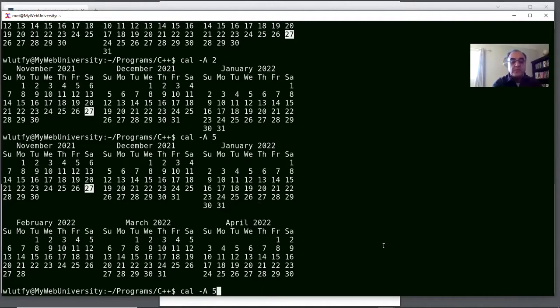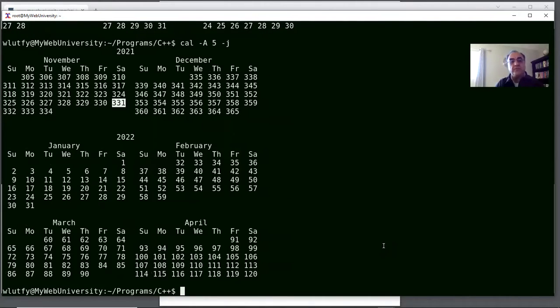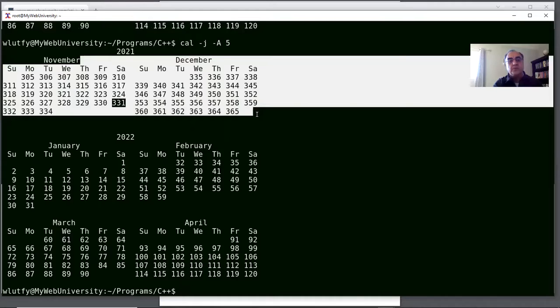The same kind of options is with the Julian format. So if you just want to display in Julian format, you could do it that way too. And then if I just put -J here with the format, notice that these two are showing in Julian format, and then the next 2 months is showing in regular format.